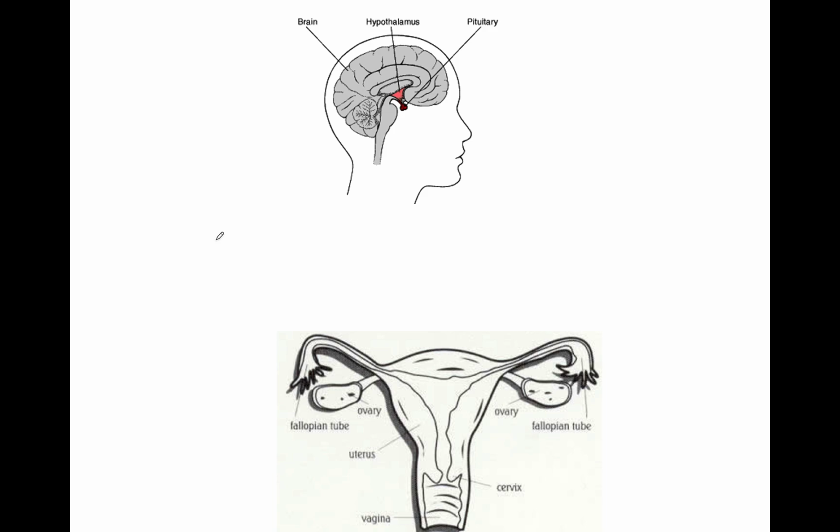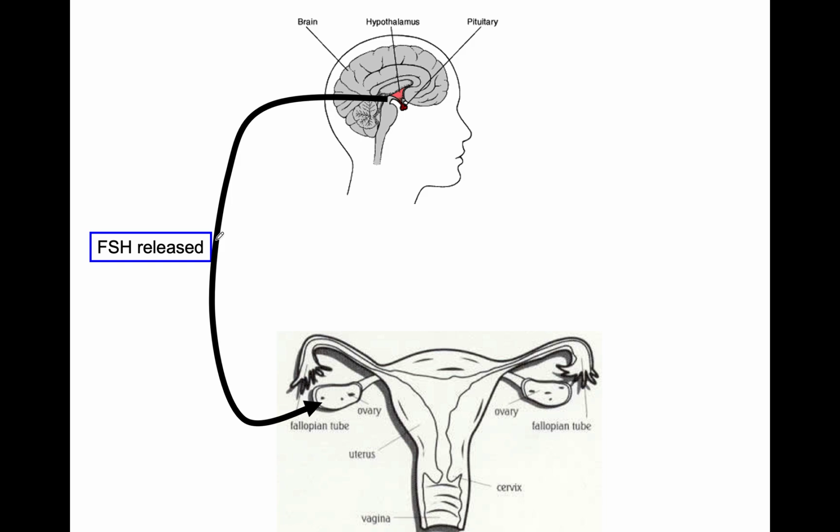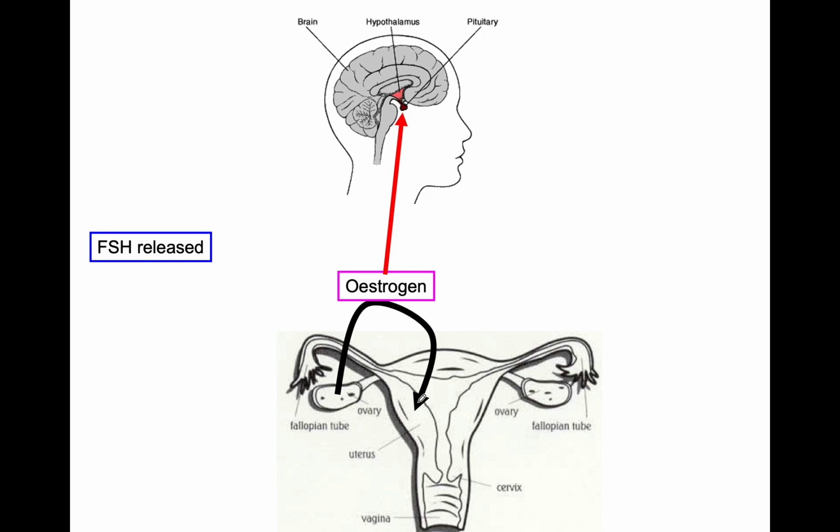So we'll take you through all of that once more. FSH is released from the anterior pituitary to stimulate the development of a follicle and the maturation of a Graafian follicle. As those follicles develop, estrogen is released. That estrogen maintains or builds up the thickness of the endometrium after menstruation and has a negative feedback on the release of any further FSH at low concentrations. We've got that negative feedback at low concentrations.